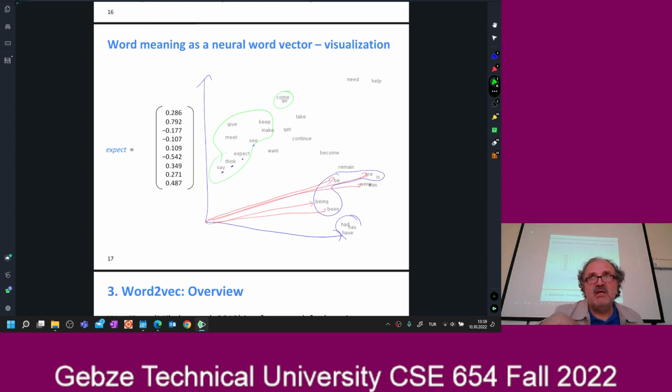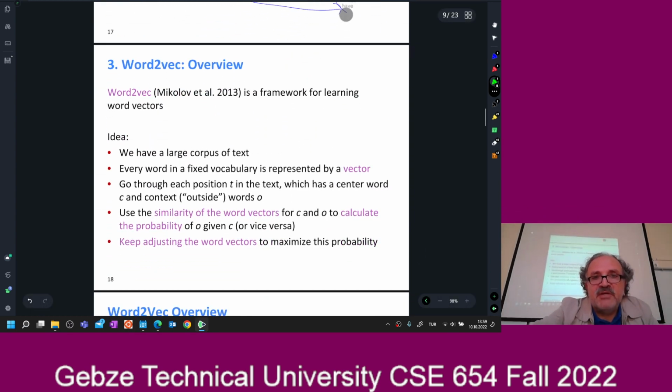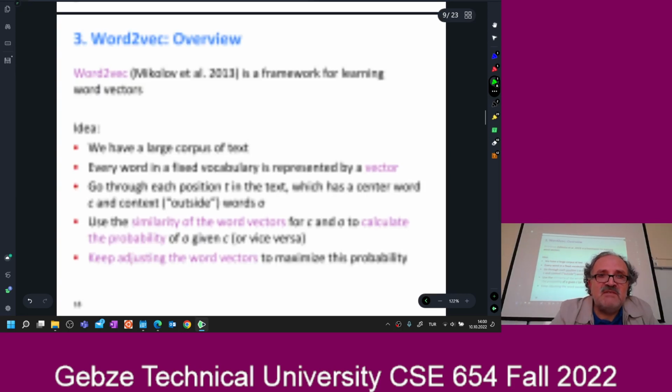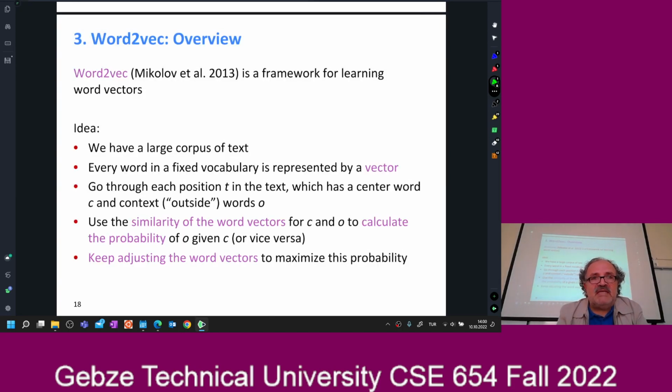As I said before, I don't think that we are going to represent a word by just two-dimensional vectors. We are going to represent them with 100-dimensional or 200-dimensional vectors. But I'm going to show you one way of reducing that 200-dimensional vector to a single two-dimensional vector, just for the purpose of visualization, and we are going to see that we can achieve this. So to produce these vectors, I am going to look at this word-to-vec approach.